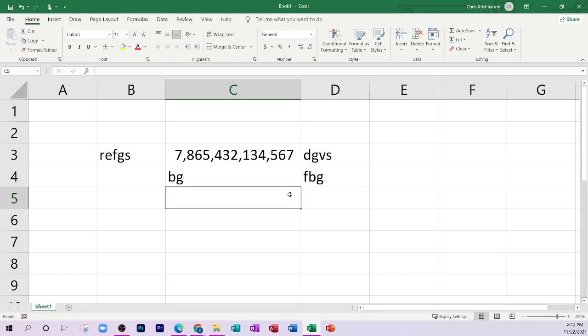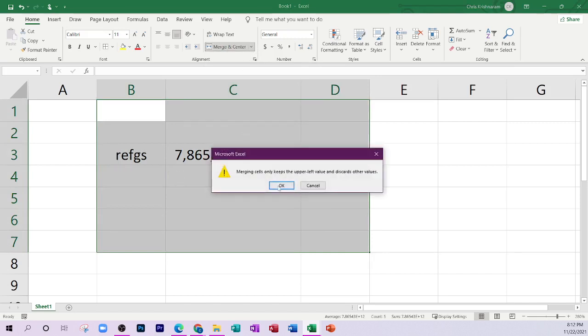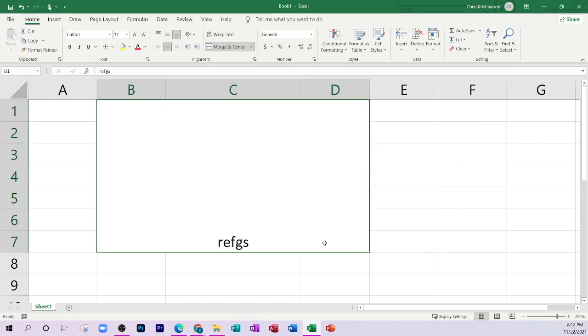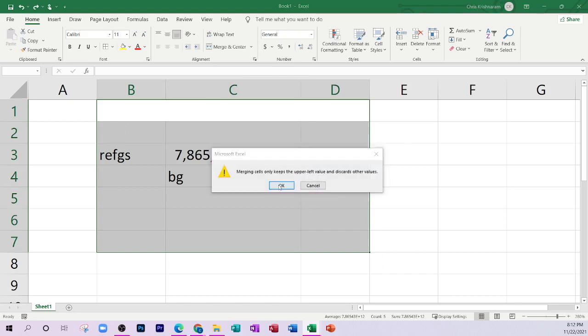That is the correct answer. Merge across only merges the row. You have to remember that. Merge across only merges the rows. So even if I highlight all of this here, merge and center would merge all into one. Everything would go into one cell. Whereas merge across is going to merge everything across.